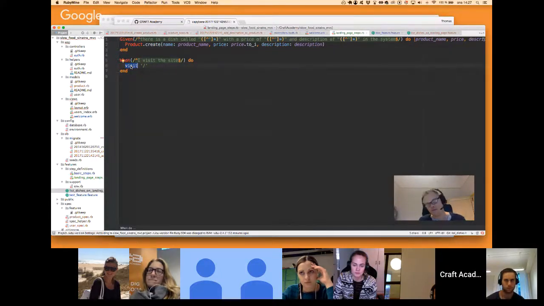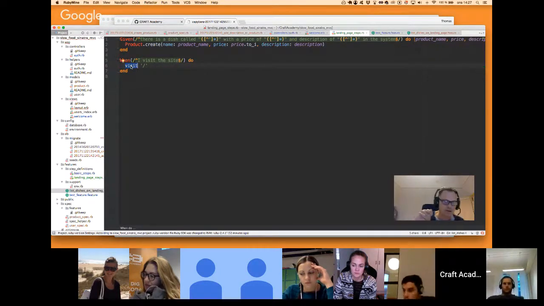There is, for instance, a Capybara command called fill in, so you can fill in form fields. You can click on things. You can click link or click button, and then the text on the link or button, and that will actually click on that particular element.